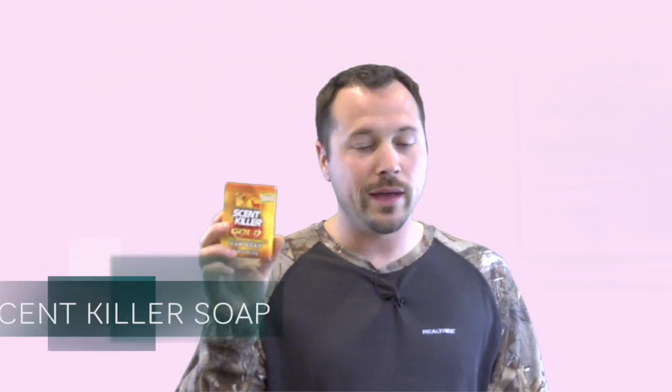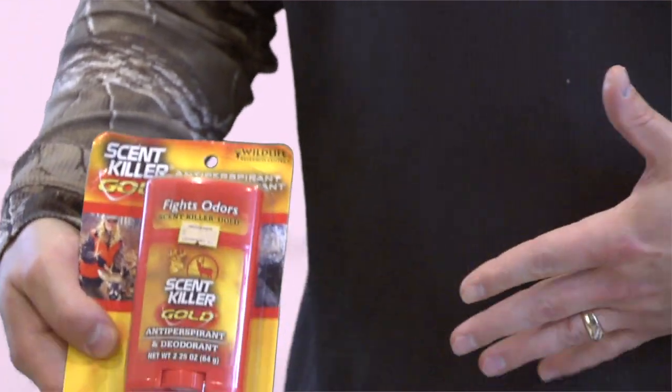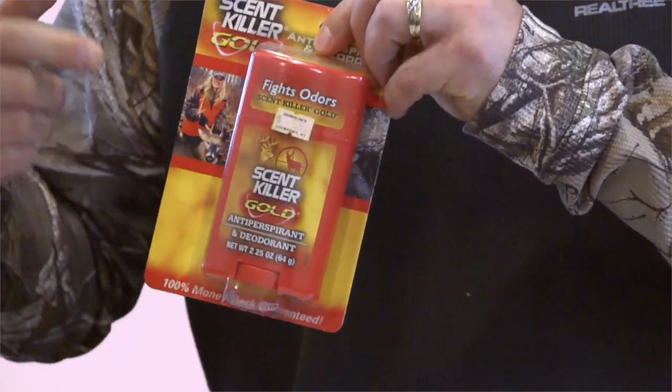When you're about to shower, use an odorless bar of soap. They do make body wash and shampoo, but I use a bar of soap so I don't have any washcloths that might carry scents from the laundry. This is straight odorless body soap — no loofah involved. Just straight bar soap, so you're not getting any extra scents on you. Wash your hair with odorless shampoo as well, top to bottom. Lastly, use antiperspirant odorless deodorant for scent control.